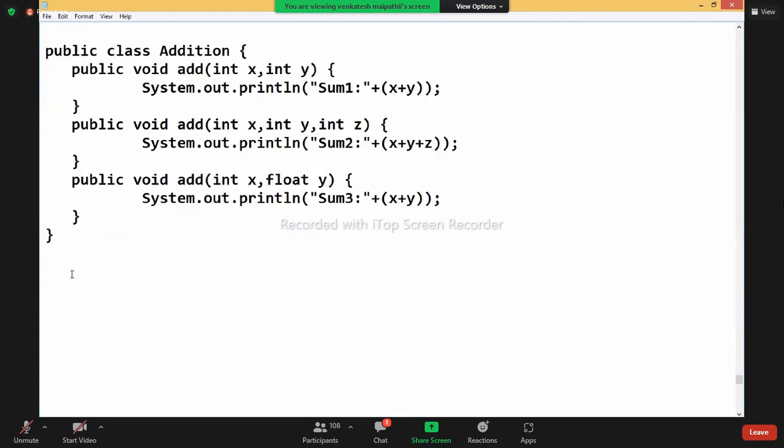Now the method is add int comma int one form, add int comma int comma int one form, add int comma float one form. There are 3 forms for the same method. That only concept. Overriding means method body difference. Overloading means parameter list or type difference. So this also, overloading method, this one.